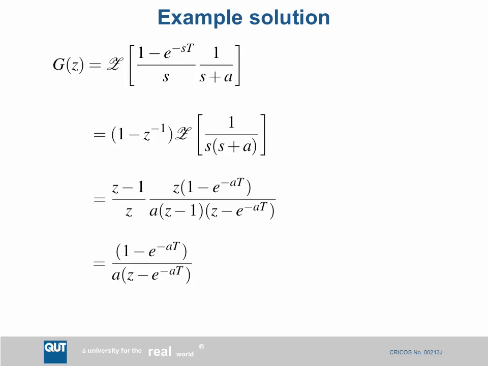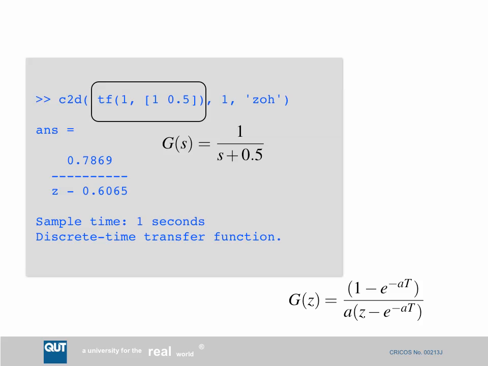It has got a single pole and maybe a gain factor compared to the original plant in the S domain. So we can do this in MATLAB. Here is our continuous time transfer function, 1 over s plus a half. We put that into the MATLAB function, continuous to discrete, asking for a 1 second sample time, and we give it the command ZOH, which says do the discretization but include a zero order hold in it. MATLAB cranks out the answer shown here, which is very similar to the answer that I derived analytically.